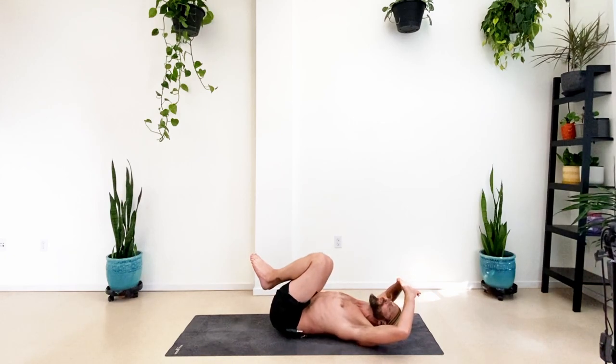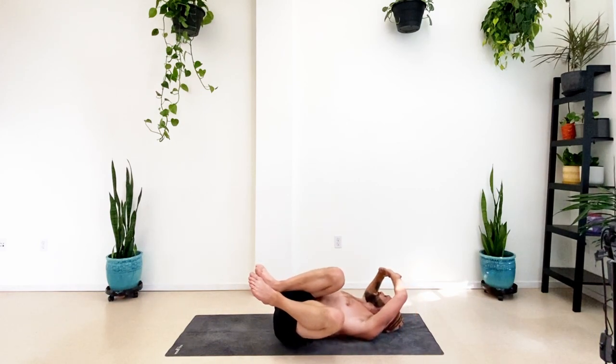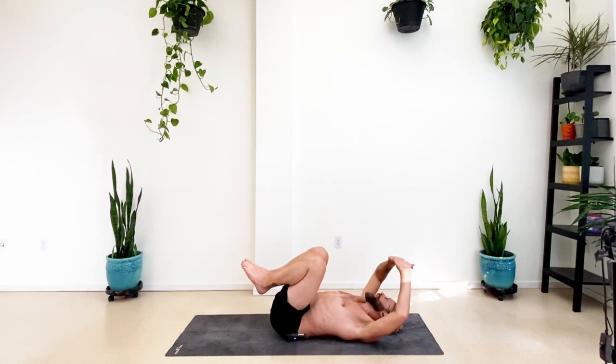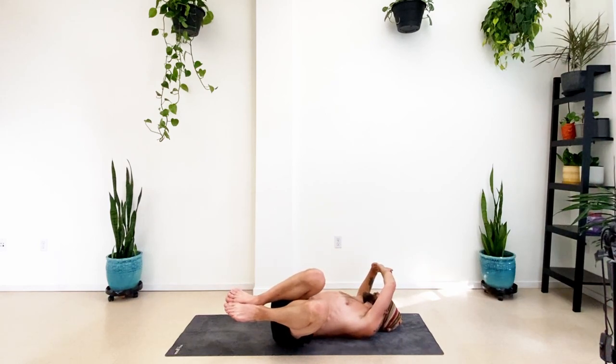So go ahead, bring your knees to the right side and bring your left elbow to the floor. Keep both shoulders grounded. And then bring it through center. Bring the knees to the left and bring that right elbow down to the floor. Back through center here. Left elbow down. Bring your knees over to the right again. And then take it through center. Right elbow comes down as the knees go left.